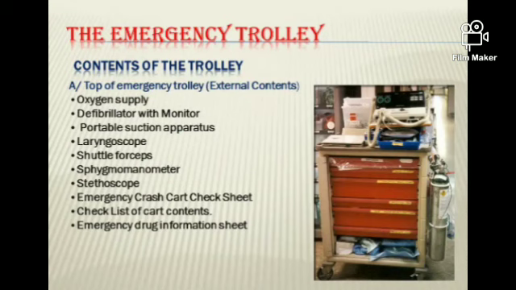So you can see here, this is the image of the emergency crash cart trolley. It has multiple drawers, and on top there is also some space to keep external or emergency items too. In the external drawers, we keep the oxygen supply cylinders, the defibrillator with monitor, the portable ECG machines, our crash cart check sheet, and so on. But one thing you have to keep in mind is that the wheels should be made of rubber, so that it would prevent any kind of friction during its movement.